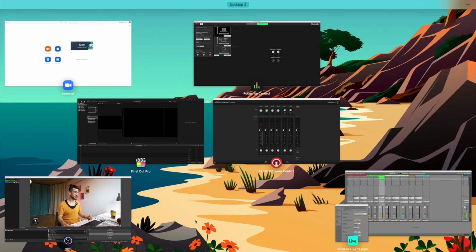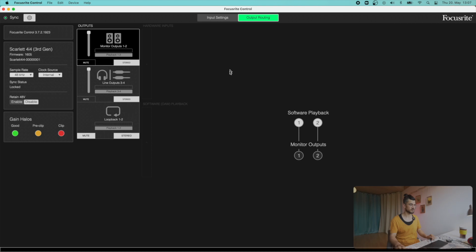Here are all the software I'm using in this chain. I'll start with Focusrite Control. If you click on the wheel here, this is my sound card, so you'll have to check what it is on your sound card. I want to make sure the sample rate is on 48 kilohertz. This is what we decided to keep across the board, because some software do not give you the opportunity to adjust for it, and typically the standard is 48, so they are set to that.